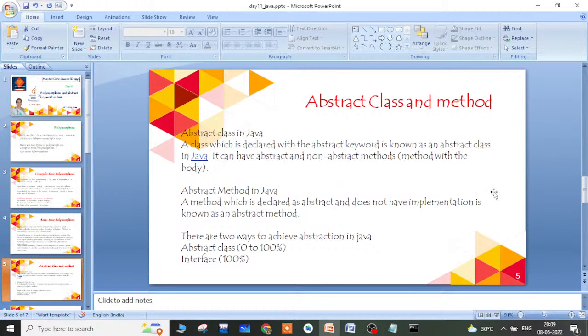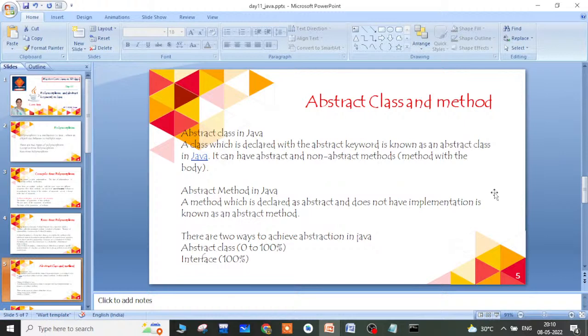We cannot say that we can implement 100% abstraction by using this abstract keyword, because your abstract class can consist of both abstract and non-abstract methods. An abstract method is nothing but a method which doesn't have any implementation. So when you see the method, we don't know what it is going to do. We don't have any implementation there, so we have to hide that information.